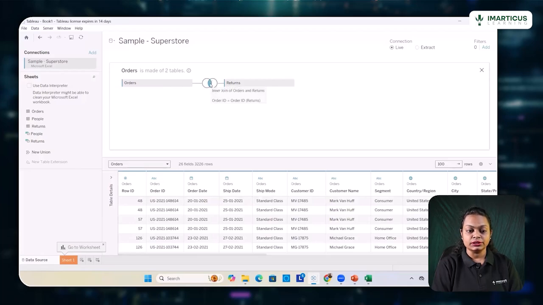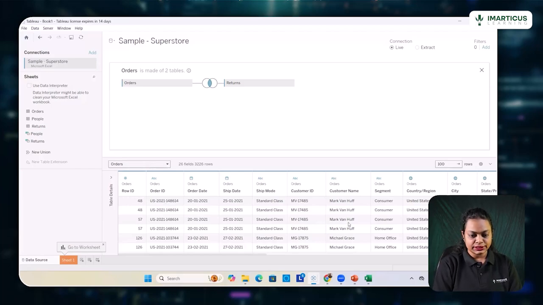If you hover over this, it tells you that it is an inner join that it has performed on the basis of these 2 tables. The Venn diagram definitely tells you that. But if I do an inner join, what do you think will happen? An inner join will return only those observations which are commonly present in the orders and the returns table, isn't it? So I will get to see only those orders that were returned and all the order related details for those orders.